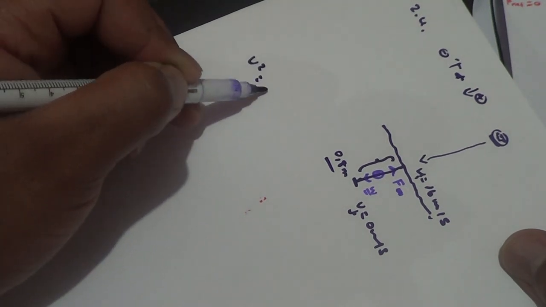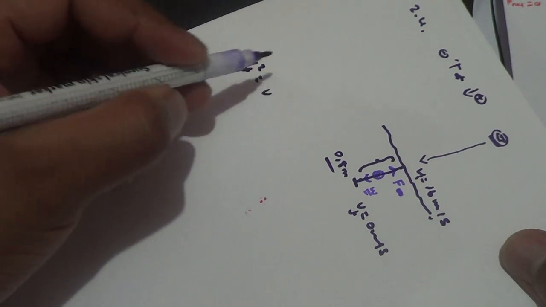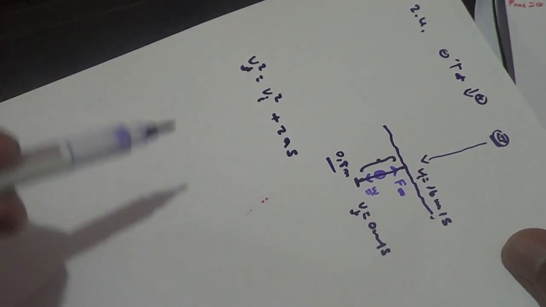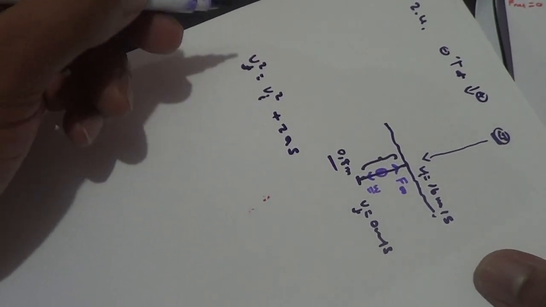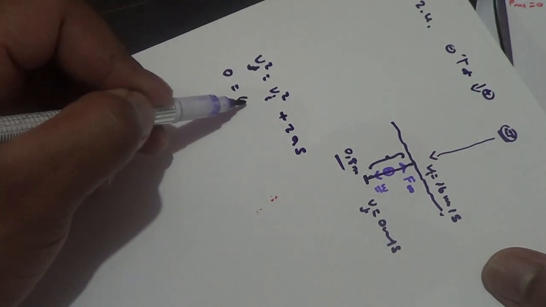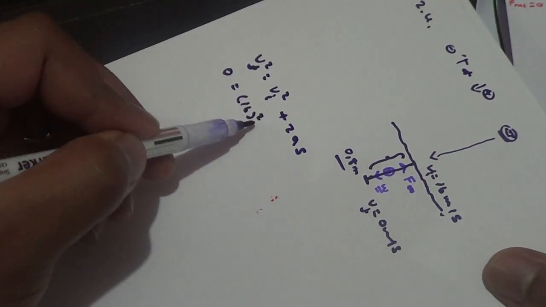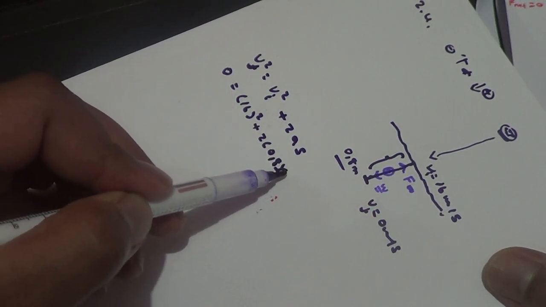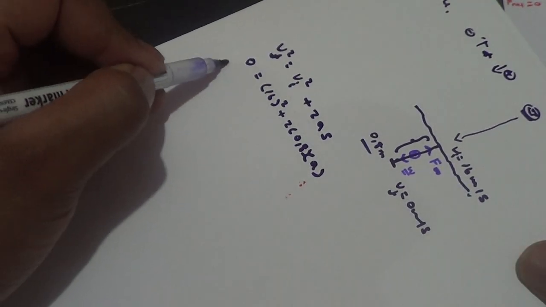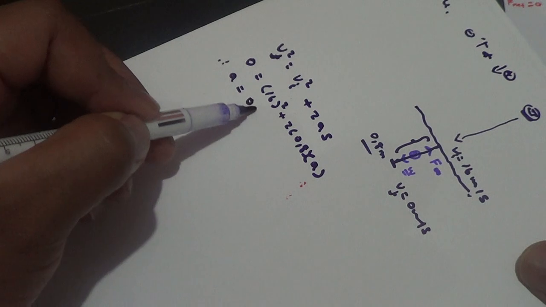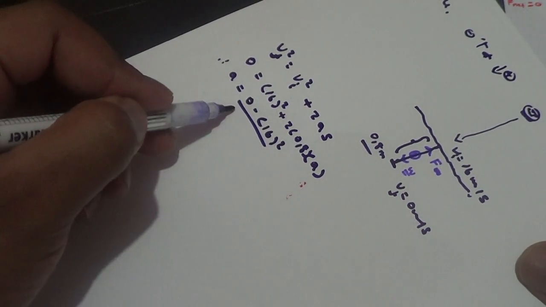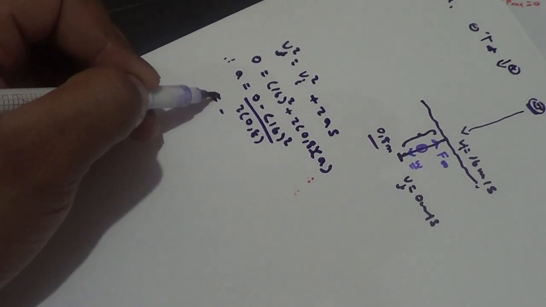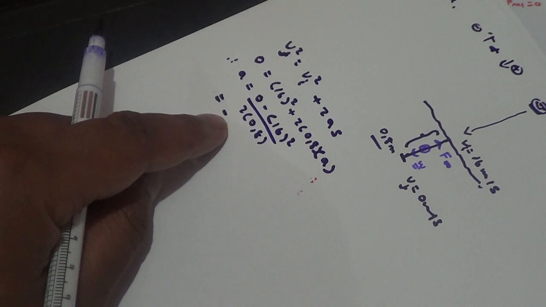We know that V final squared equals V initial squared plus 2, let's just say AS because it's not exactly G anymore. This now tells us 0 equals 16, we said down was positive, squared, plus 2 into S, which is 0.8, times the acceleration that we don't know. This tells us now that our acceleration is going to be 0 minus 16 squared over 2 into 0.8. And you can see that the acceleration is going to be negative. And we said down was positive, so it's already telling us that we're going to have that situation.